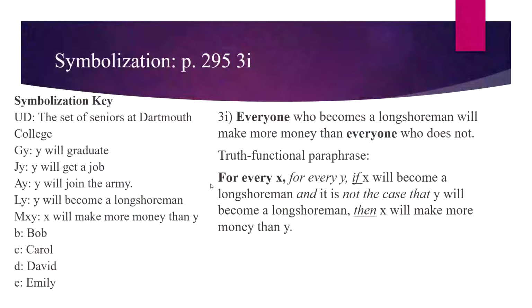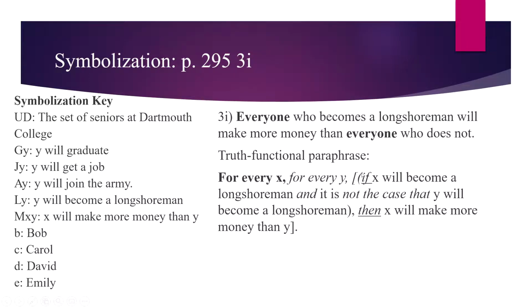And now I want to go ahead and put in parentheses. So I've put brackets around the whole sentence after those quantifiers. That's to make sure that every occurrence of x and every occurrence of y are both in the scope of those quantifiers. Right when we get to the if, we already have an x, and then at the very end we have a y. So that whole thing needs to be in parentheses, or as I've used, the square parentheses, the brackets. Now you don't need to double up here. One set of brackets works fine and indicates that it's in the scope of both of these quantifiers.